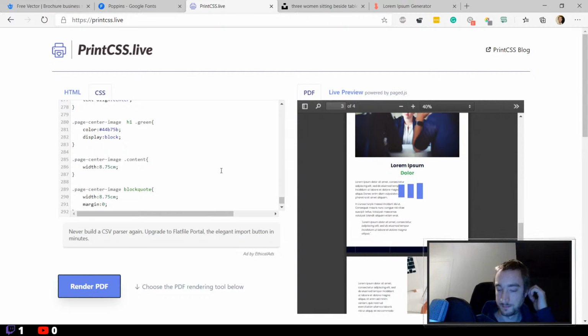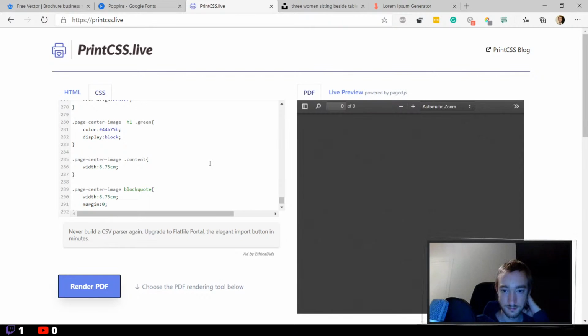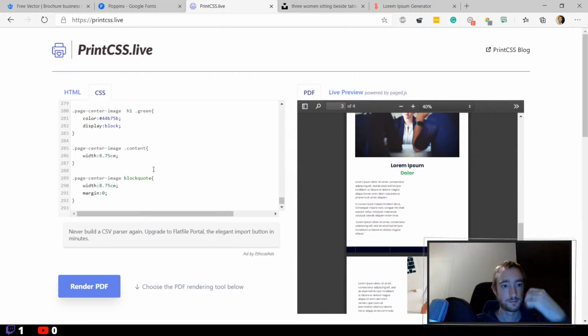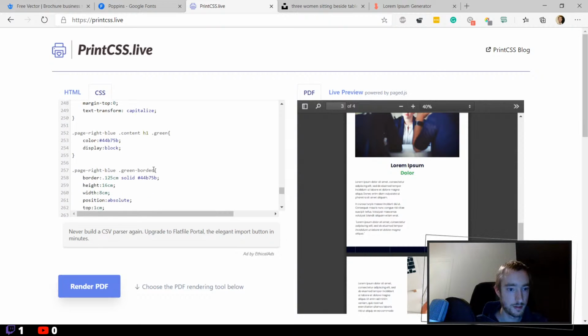Probably a margin. This thing gets also a green border.